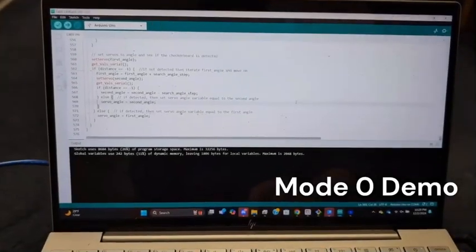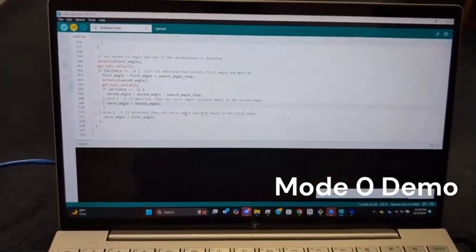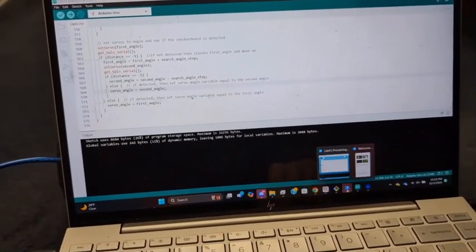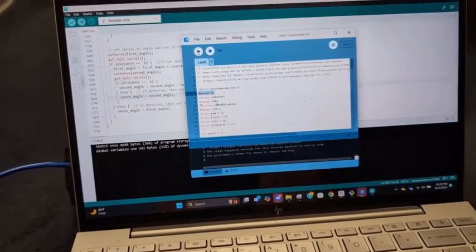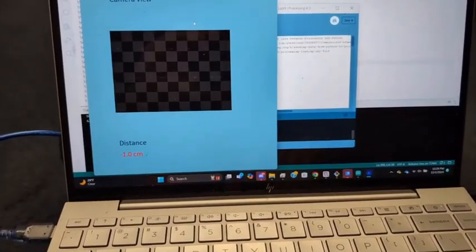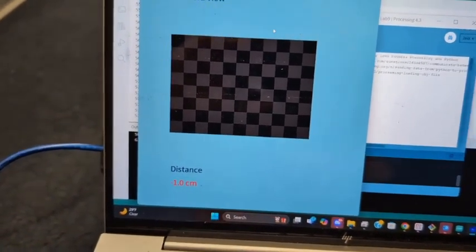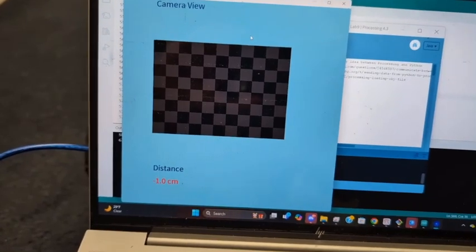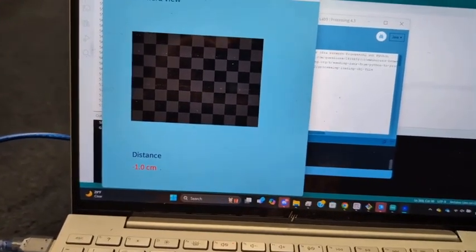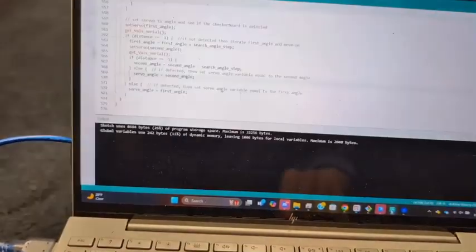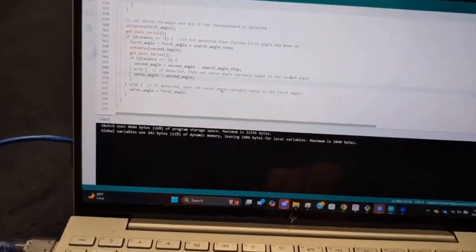To begin my workflow, I'm just going to upload my code, making sure that the battery is turned on, as you can see, indicated by this blue light right here. Now that the code is uploaded, I'm going to run my processing script. This begins the server, which my Python will interface with. You can also see right here, the distance value is -1, and it's also red, indicating that the distance is not available at the moment. I'm going to go to my Python script, and I'm going to press, actually before I do that, I need to make sure that they're not using the same port.